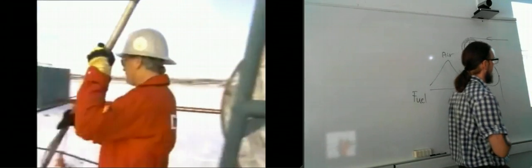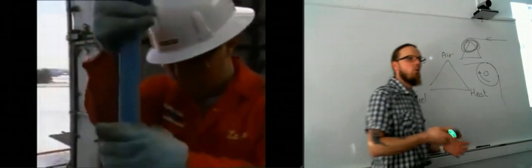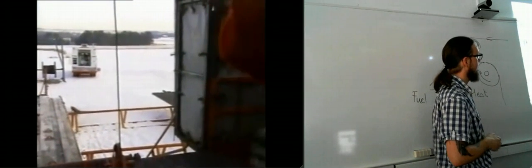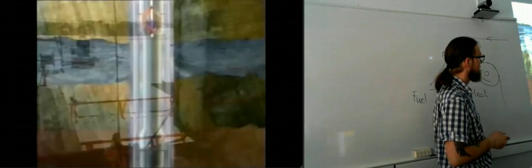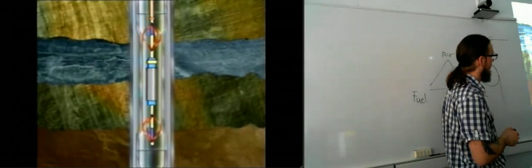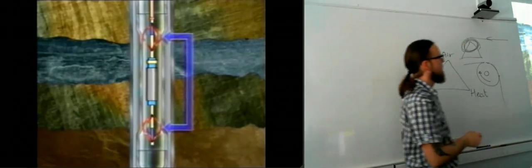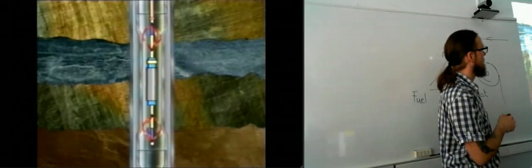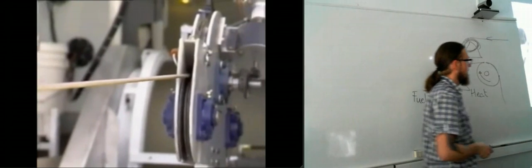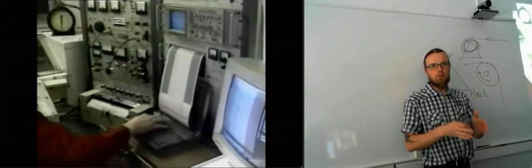So first of all, they have to figure out exactly where it is stuck, because they need to know how much they can actually pull up without it being stuck also. So they go down with this tool, which does, I can't quite remember if it's electric readings or sonic readings, ultrasounds, or electric. But it will give them a reading of where it's stuck and where it's not stuck.